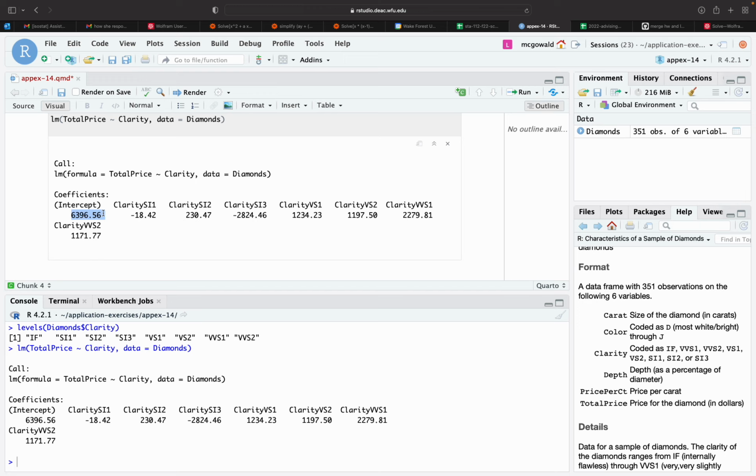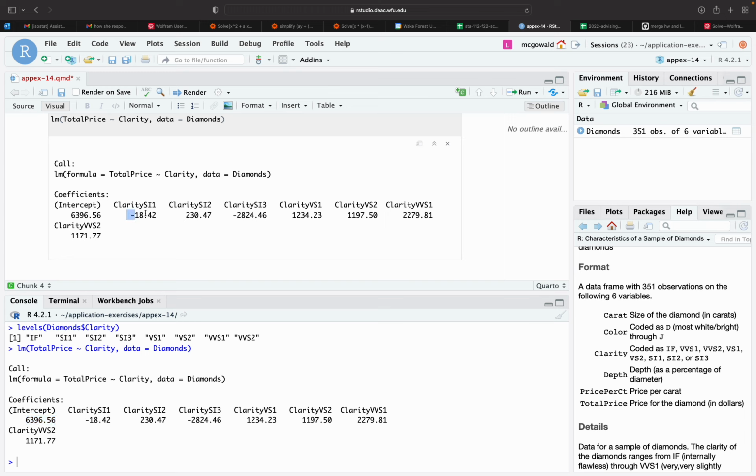Exactly, the expected total price for a diamond with clarity IF, or with an internally flawless clarity. And so that would say that we would expect a diamond with internally flawless clarity to cost $636.96.